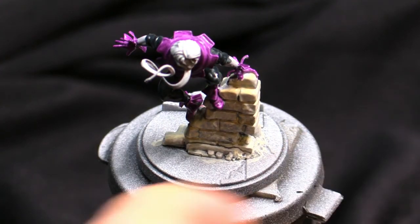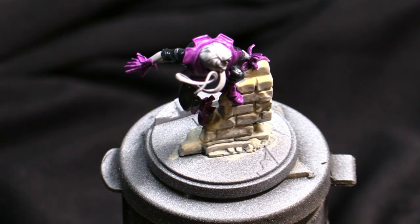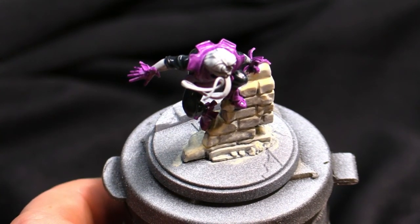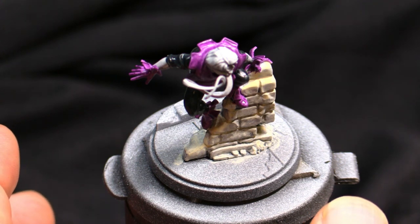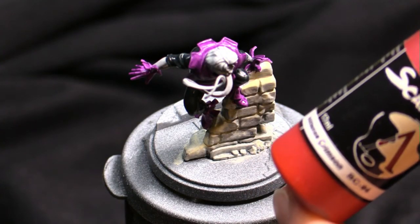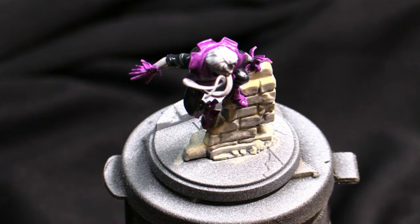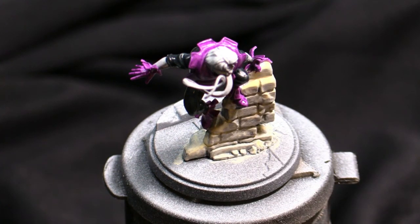Okay, where do we want to go next? So I think what we'll do is we'll hit the bricks next. That white looks like it's dried. So what I'm going to do is grab some crimson ink, which is somewhere in here, and some violet ink, some blue ink. Where'd my crimson go? There we go. So I'm going to grab some crimson, some chestnut, and we're going to make up kind of a nice red-brown ink. And then we're going to take some of our blue ink and mix those together and form ourselves some fun little brick colors.